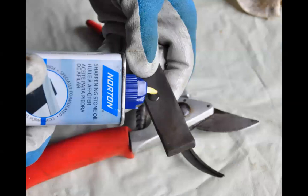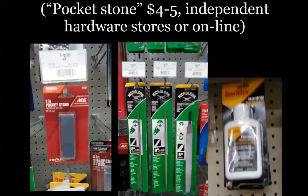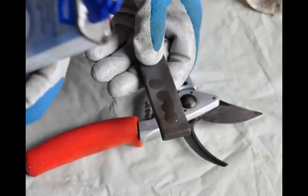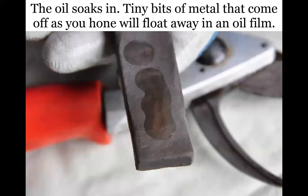We use a honing stone with honing stone oil. We find them in hardware stores or online usually. The real small honing stone is really nice for the hand pruners, but there are other devices that you can use to sharpen. So we put quite a bit of oil on it, not a ton, but as you work it, it will float away. And if you look close, you can see the grooves where Janet has been using this honing stone, how much it's been used.